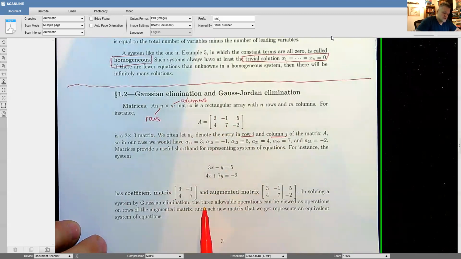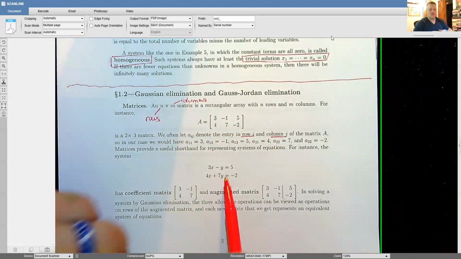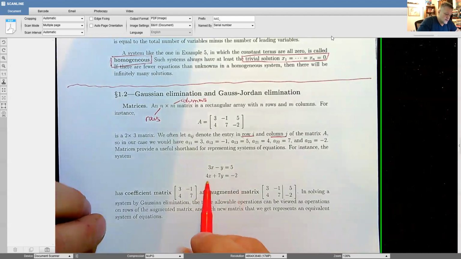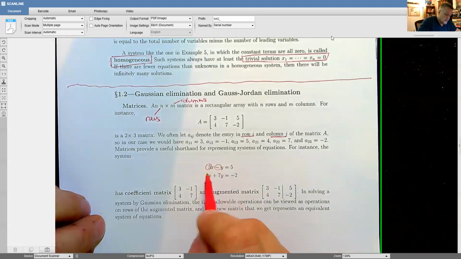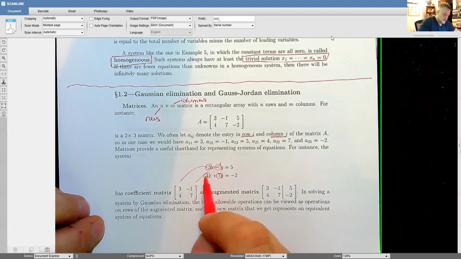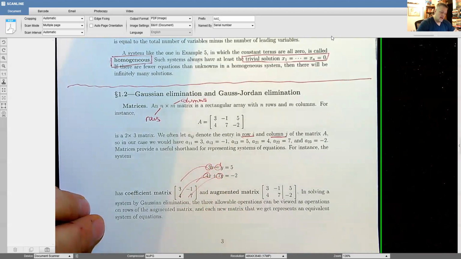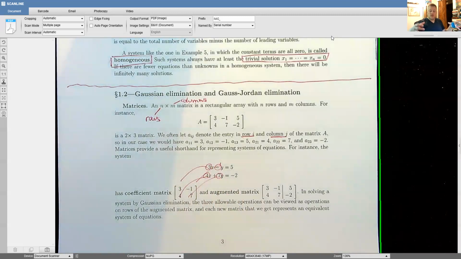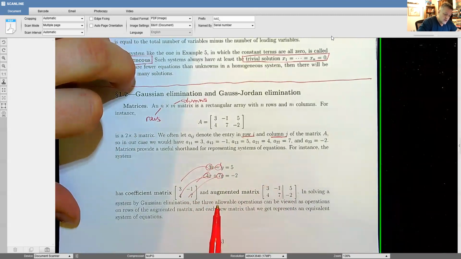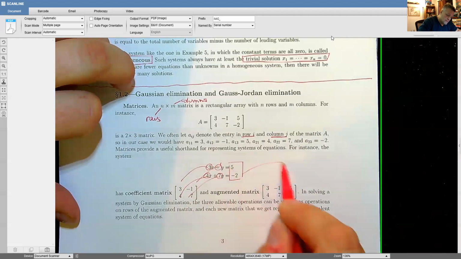The reason it's nice is we don't really care about the names of the variables when solving systems. We just care about what's happening to the coefficients and eventually what the values of the variables are in the very end. So we don't have to keep writing them out every time. All we're going to do here is strip off the coefficients. So there's a -1 here. And we're just going to plop them into a coefficient matrix. If we want to have the whole system in matrix form, then we're going to keep on the left side the coefficients, and on the right side, we're going to put those numbers.